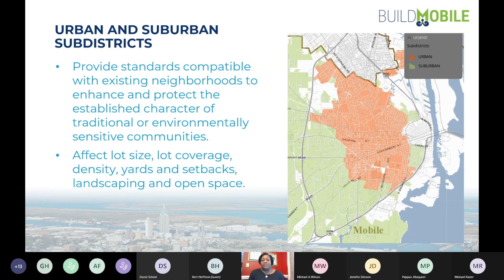You've got some of the area neighborhoods that flow along Michigan Avenue, even to the northern parts of our city, where the development pattern is just more compact. But then obviously the green represents the more suburban style, where we're seeing the larger lots and thus larger lot size, lot coverages, yards, and setbacks.